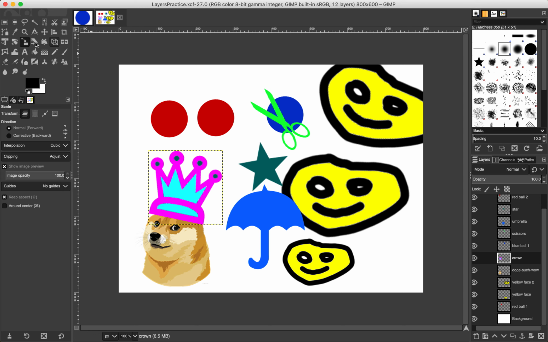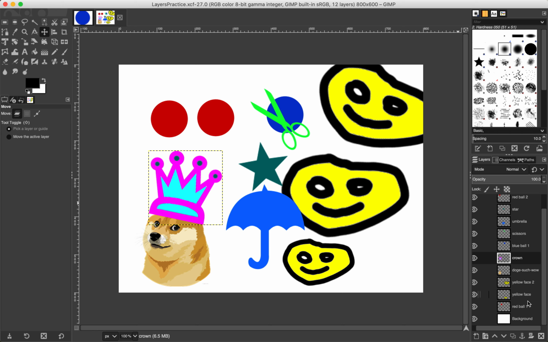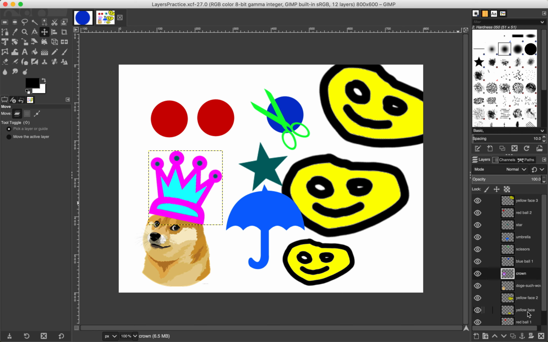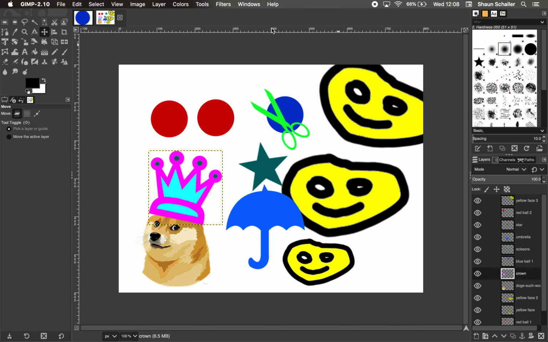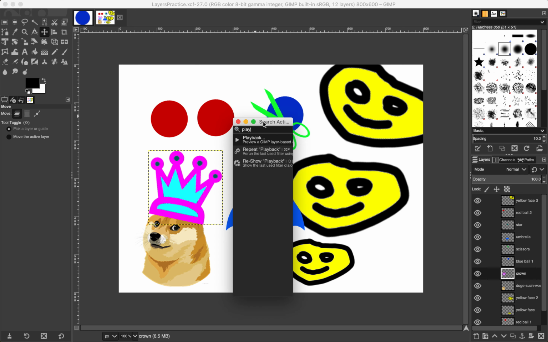All right, so here we are. I've got my document and all of my layers. If I want to see the animation of the way that this is currently set up with these layers in the order, I can simply hit the / key, and that's going to pop up this search window, and I'm going to type in playback.